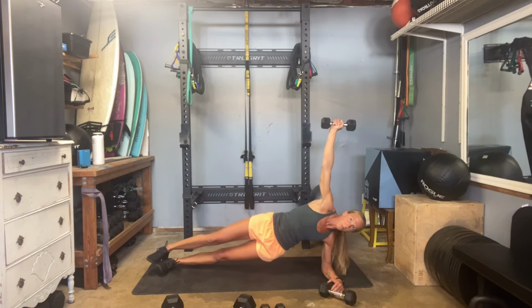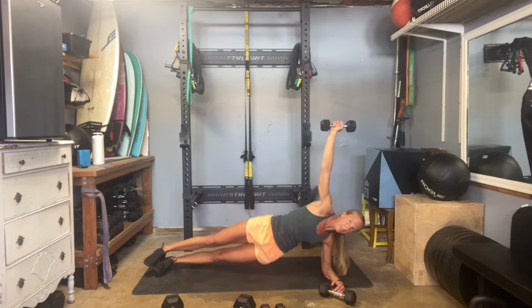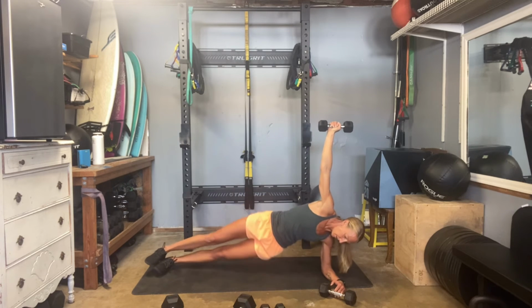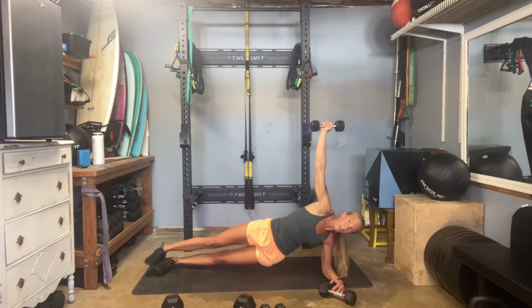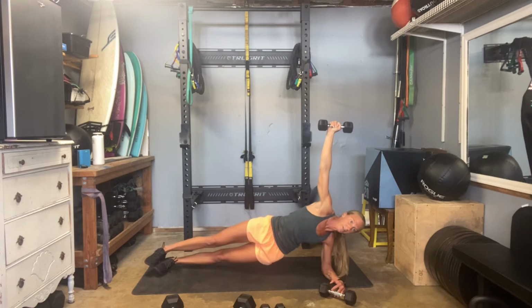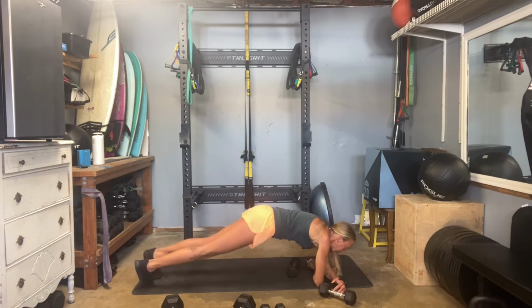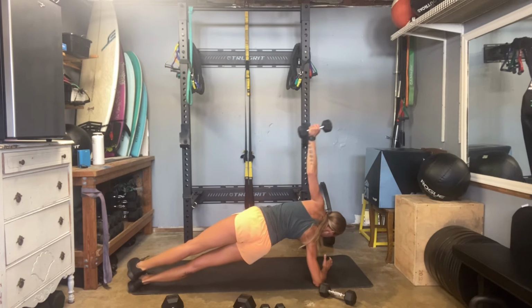2, feel your obliques. 4, check out that top knee. See if you can keep it from bending. Keep both legs straight. 14, 15, 18, 19, 20. Here we go. Other side. Last little bit of work.